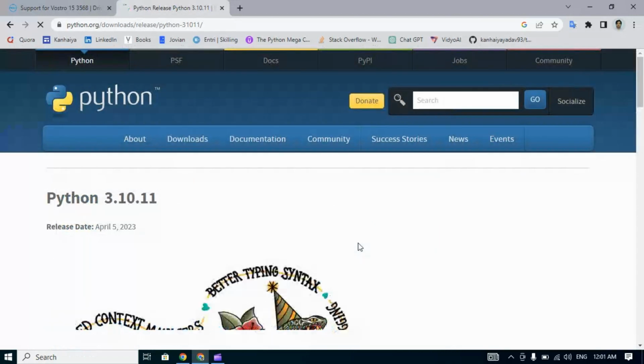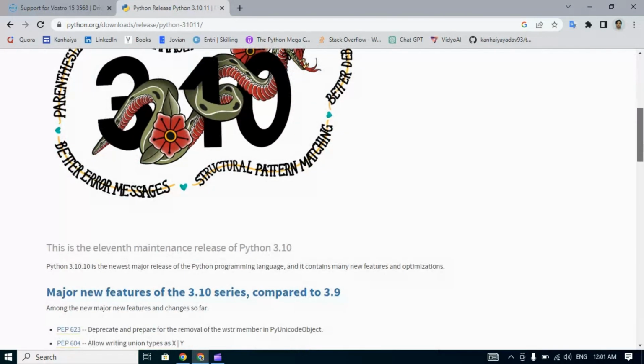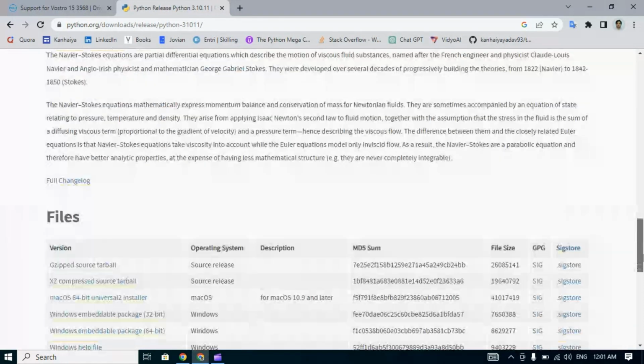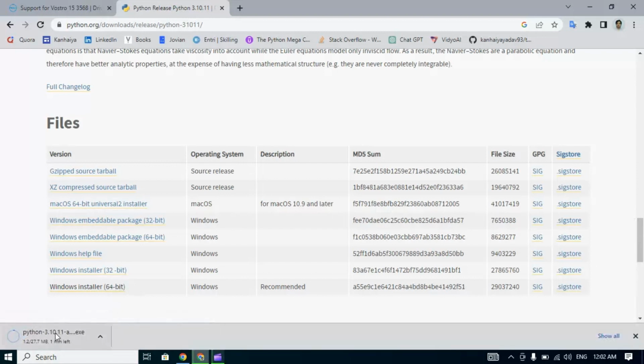It will take a few minutes, and you will reach a new site. Here you will get a file for Windows installer 64-bit. Click on download and the download has started.